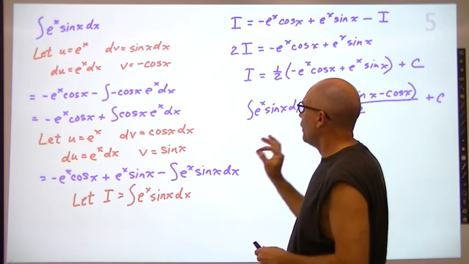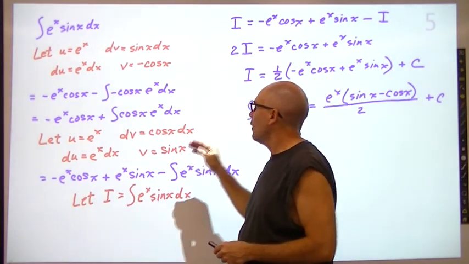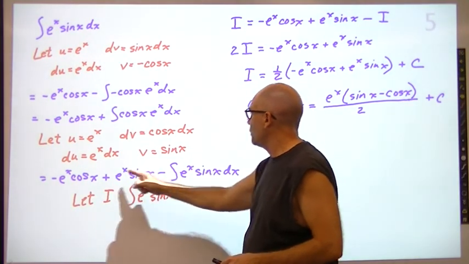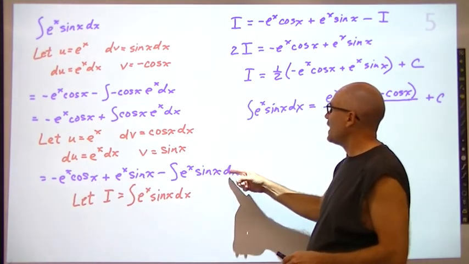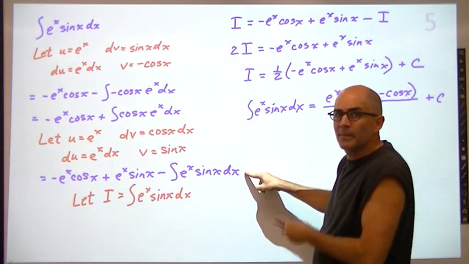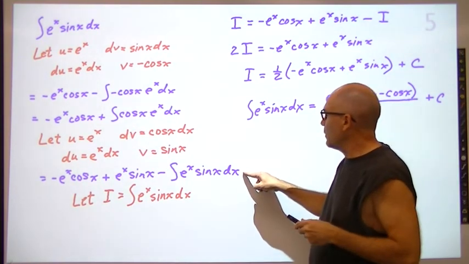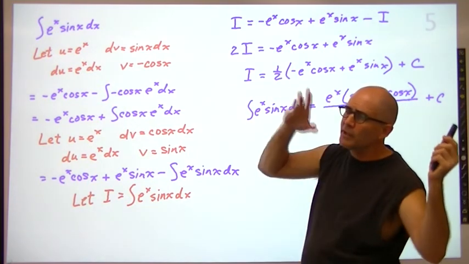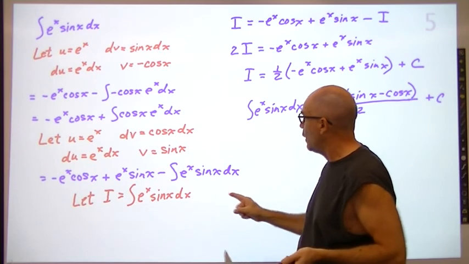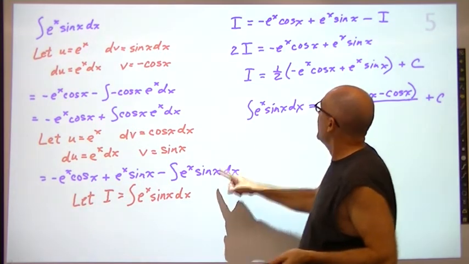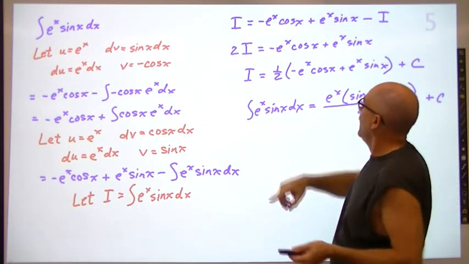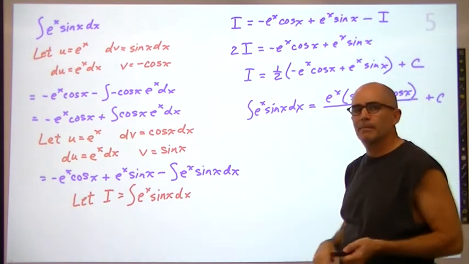But now the tricky thing here is we never actually evaluated the integral. What we did was we ended up with a cycle that brought us back to the same integral that we started with. Once you get there, a lot of people would think, oh no, all is lost, we just got in an endless loop and we got nowhere. Well, yeah, we got somewhere. We basically ended up with an equation where all we need to do is solve for I. And so that's it.